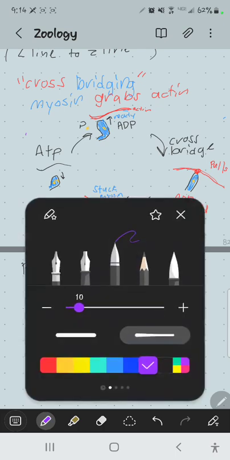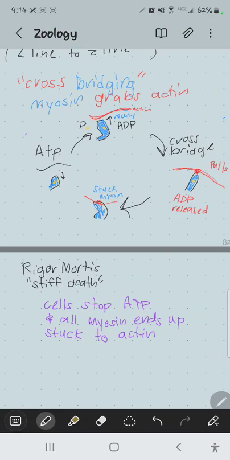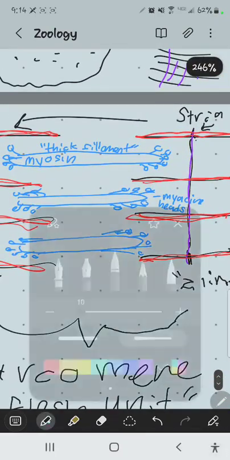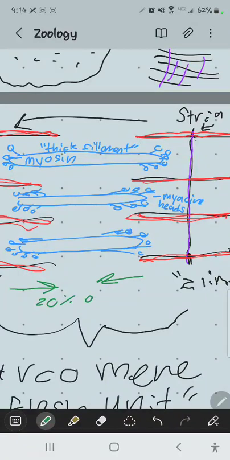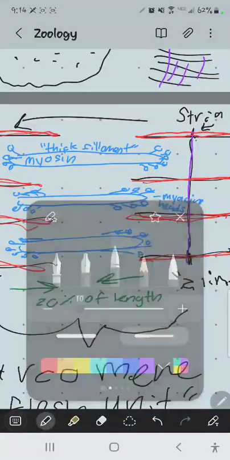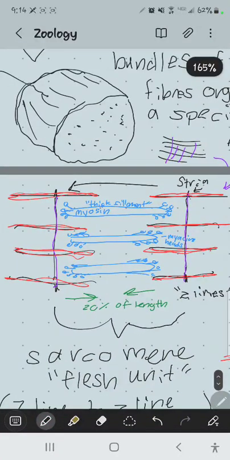So muscles can only contract at max 20% of their length. We'll talk about that more on Tuesday with skeletons. But if you have a muscle that's 10 centimeters long, like maybe your bicep muscle, it can only contract less than 2 centimeters. But because you have a leverage advantage, you can move your arm a lot more than that. If you really feel your bicep muscle, it's not really shortening that much. It's maybe 2 centimeters, maybe an inch. But that inch contraction is moving your arm. The limit to muscle contraction is when these actin filaments bump into each other, and the muscle can't shorten anymore.